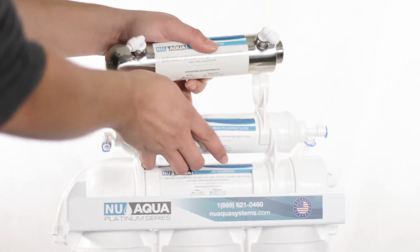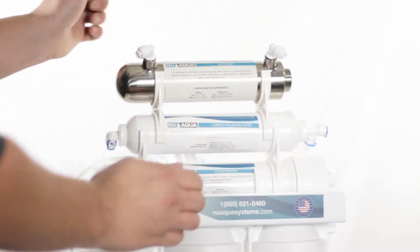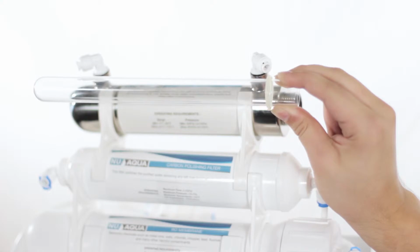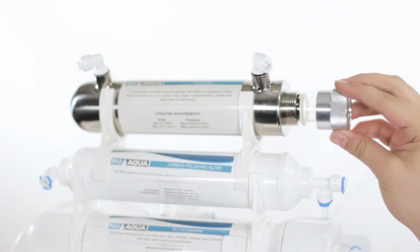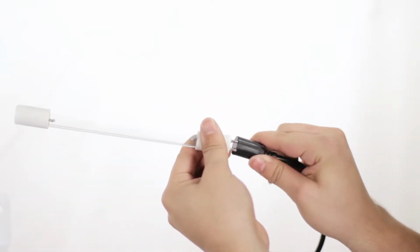Attach the UV filter housing to the previously installed clips. Locate the glass tube and insert it into the UV housing. Slide the rubber O-ring down the glass tube so that it's roughly a 1/4 inch from the housing's threads. Install the metal cap. Connect the UV bulb to the power supply.